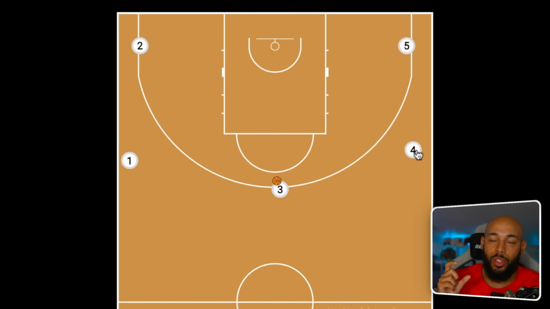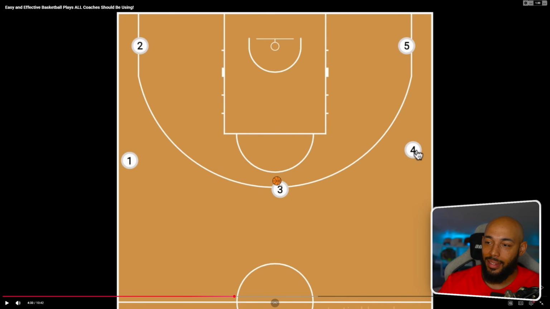So the most important basic fundamentals, like what's the most important thing, is that number 3, whoever this kid is, knows at the end of the day, if you're open, you shoot it. If you can get full speed 2 feet in the key to the right, you do it. If you can go full speed 2 feet in the key to the left, you do it. Then you make another decision. Okay, if it's a one-on-one, score it. If you got all the way here and it's one-on-one, you score. If you get here and draw the help, you kick it to where the help came from. So that's what we teach with the ball.